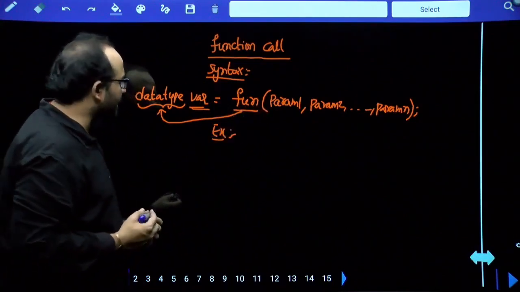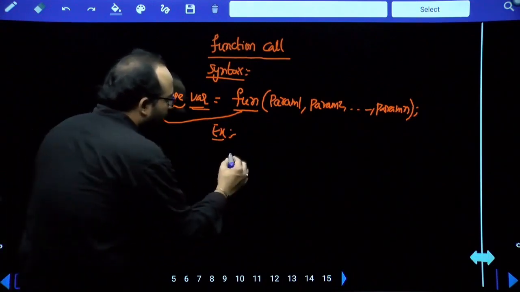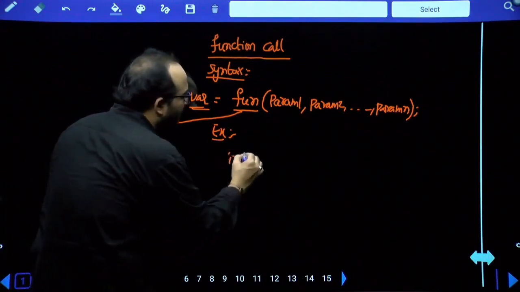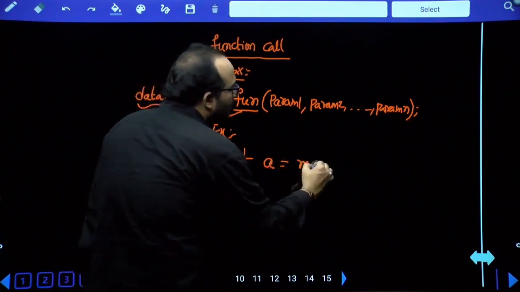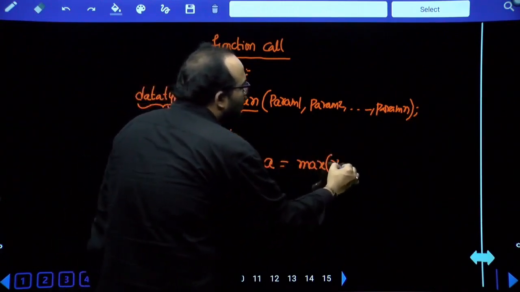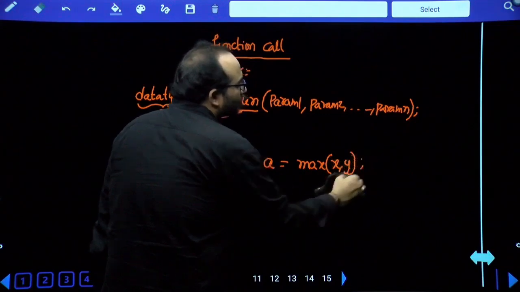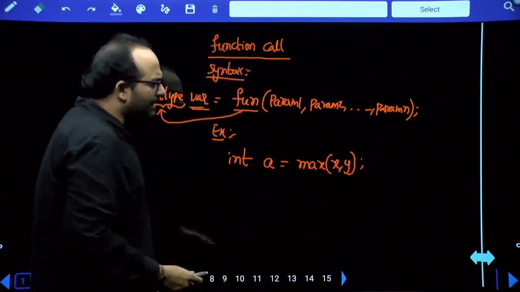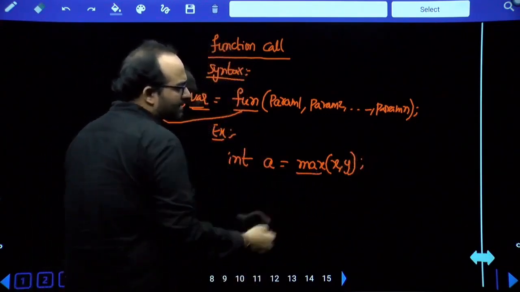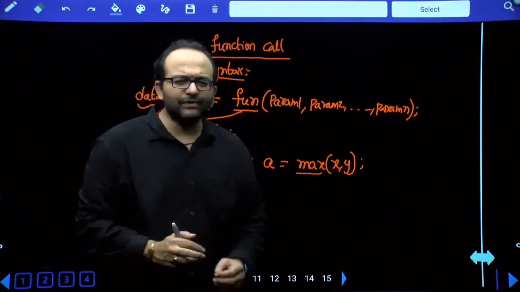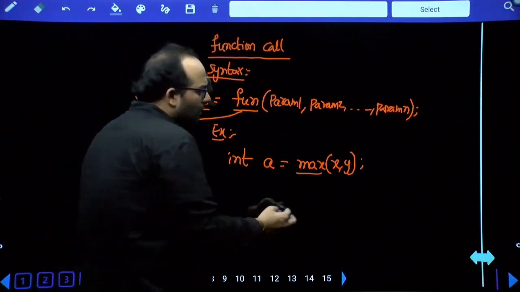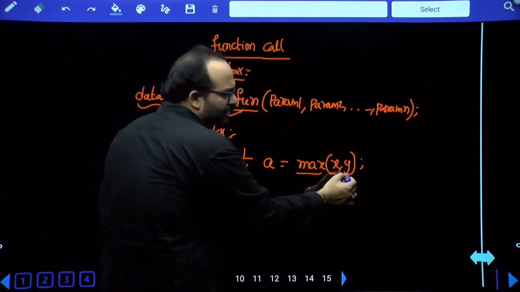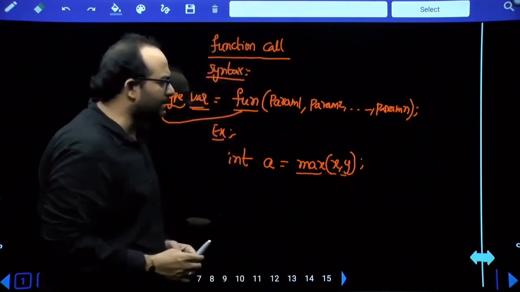So let's consider an example for this. I'll consider int a is equal to max of x comma y. Clearly I'm calling a function called max which is going to identify the maximum value among two given numbers. So x is the first parameter and y is the second parameter.